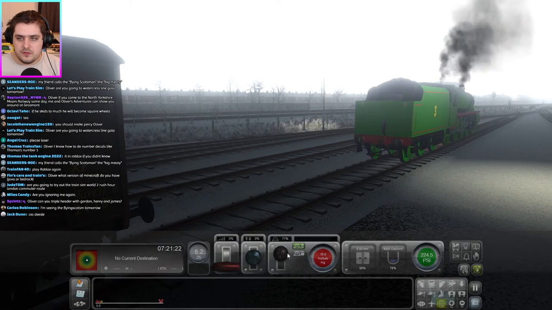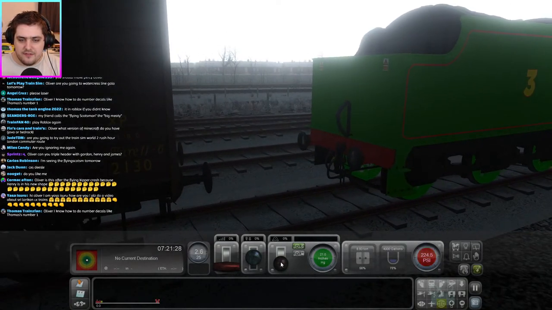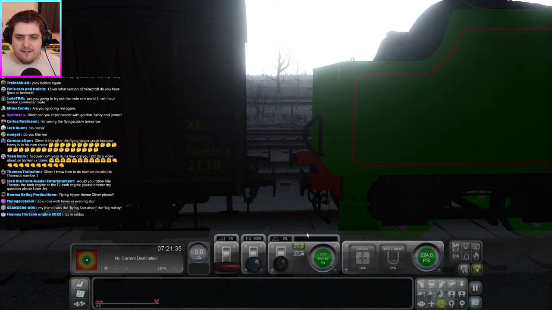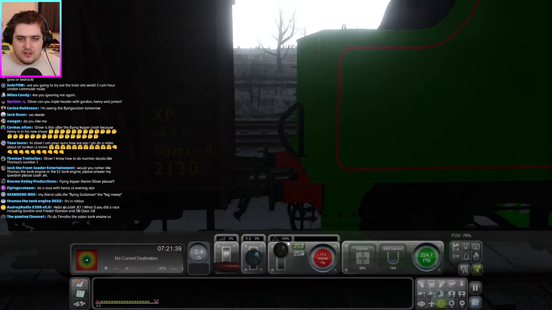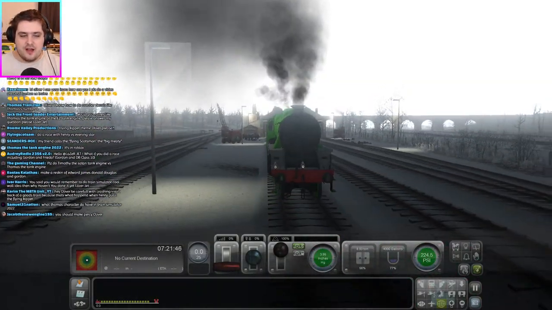Okay, ply brakes ever so slightly. Very carefully, Henry. Easy does it. Oh, might have applied the brakes a bit too soon. Back up very slowly there, Henry. Let's just do it very easy does it. There we go. Lovely. All coupled up, and we're ready to go. All loaded up as well.